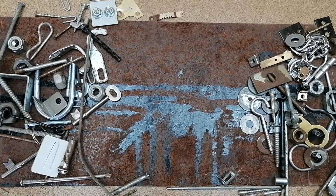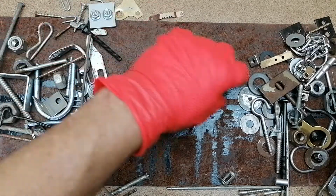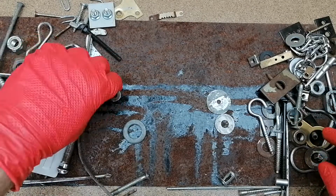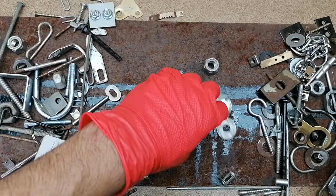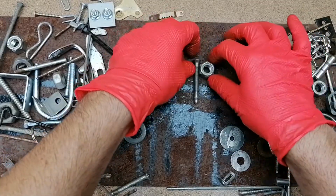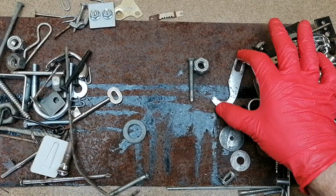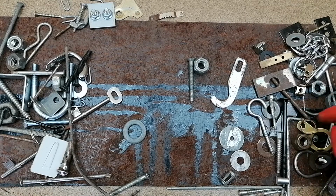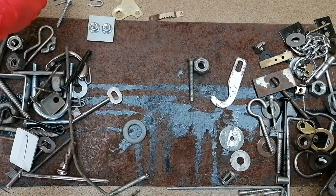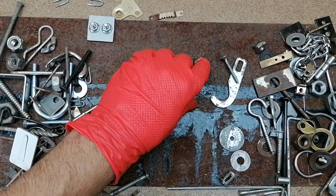Okay, just raided another parts bin I had, just to give us a few more bits to work with. I think he said we could use maybe washers or nuts to make a P with? Maybe that and a bolt. There you go. Start there. And we found that for a Y. What else could we use? Maybe a screw, something like that, for a Y. P-Y.